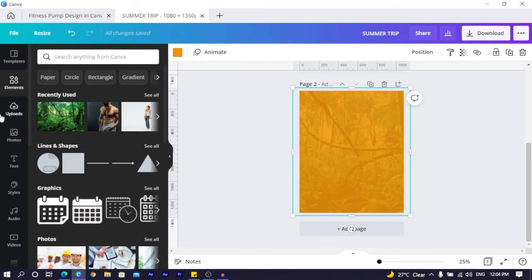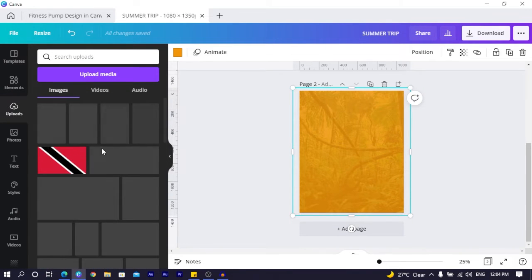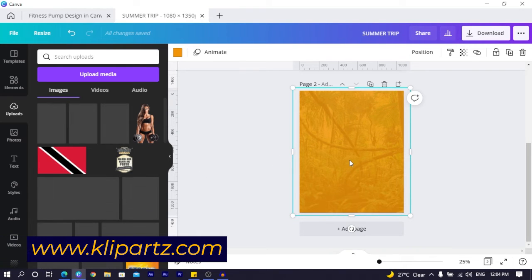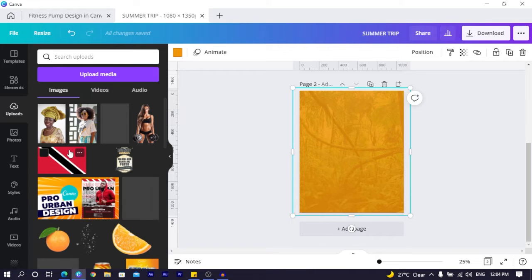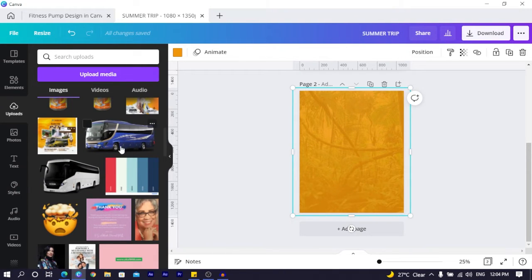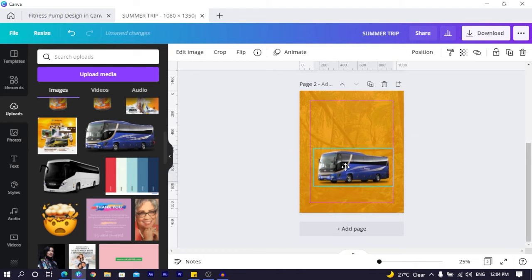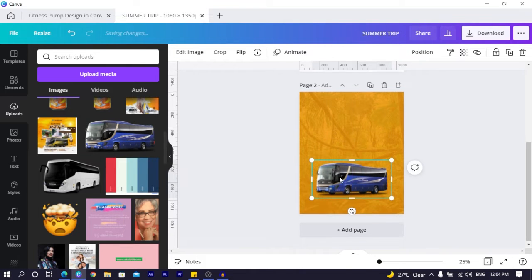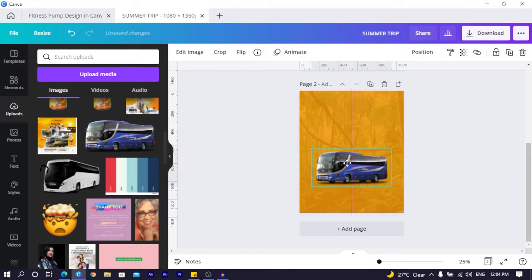There's this bus image I uploaded to my Canva, and I found it on clip art. You can just check cliparts.com and just search for bus. You see so many interesting buses. You can see I downloaded 2 buses, so I'll bring the blue one in. Then what we are going to do next, we send it up here.